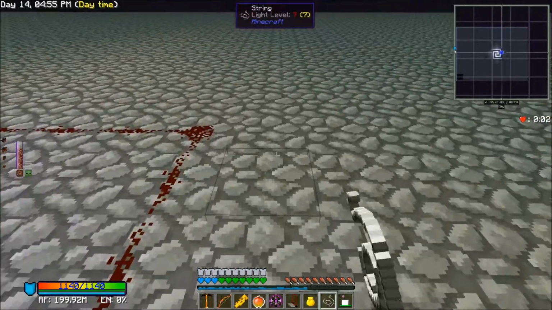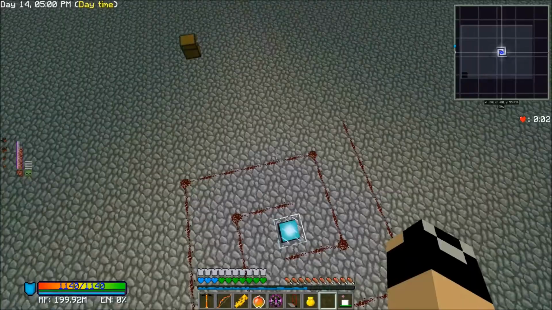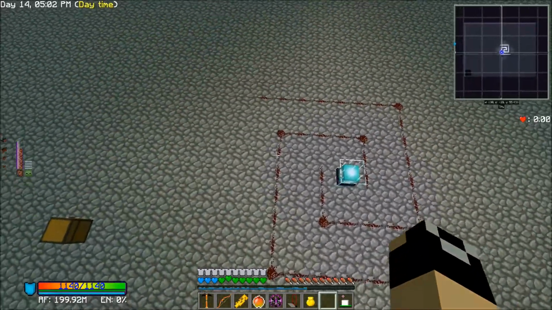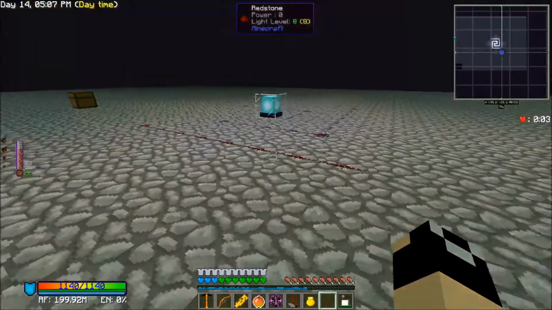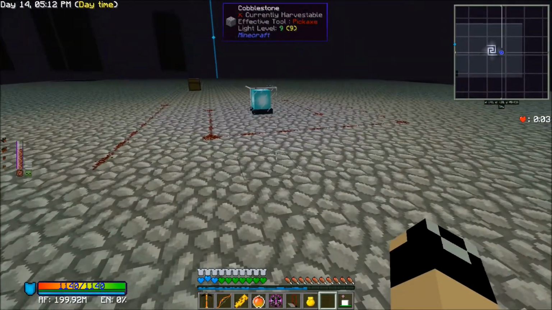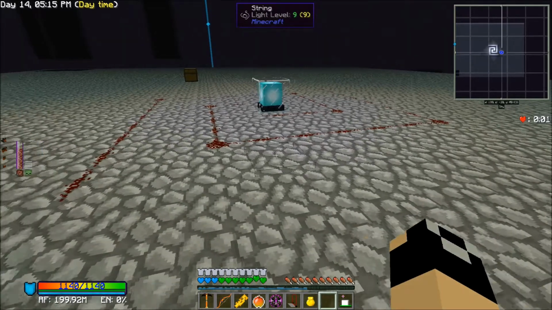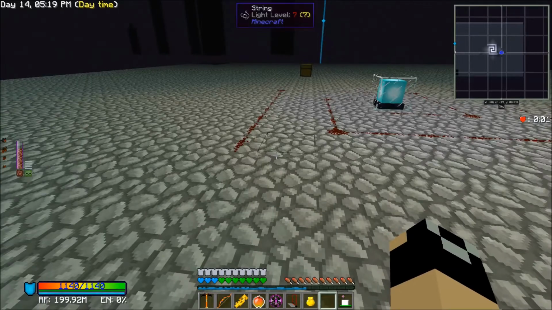And just there. Okay, so now, you can't really tell, but there's string in between that. So basically you've just created a spiral effect with everything. And if you look on the mini-map, you can see that we have a spiral. The string shows up better on the mini-map than it does just standing here looking at it. So it's kind of funny, actually.